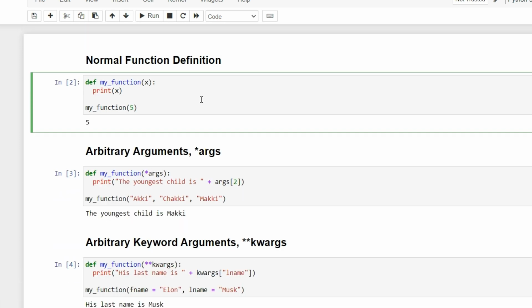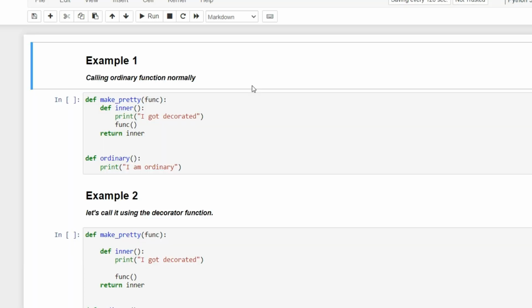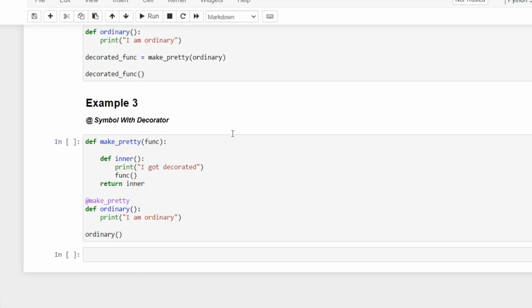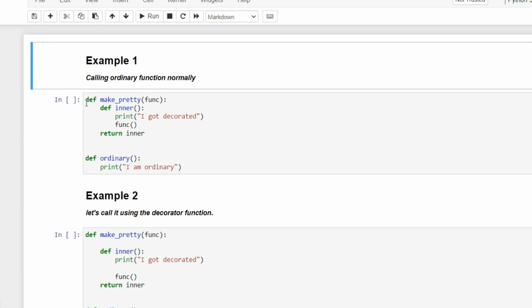Alright. Let me go ahead and talk to you about decorators as well, because this is one of the most asked questions in high level advanced interview questions, we can say. Okay, so what are decorators basically? Let me show you some of the code that I have written for you to explain decorators.